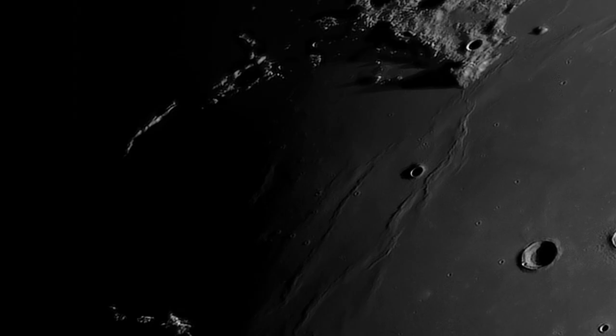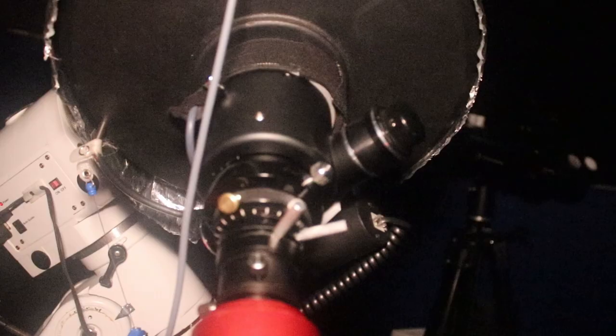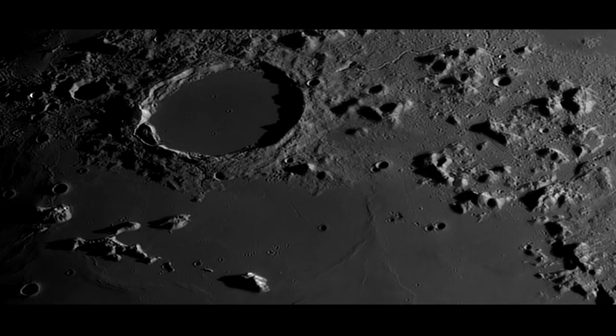When the Apollo astronauts went to the moon, they were treated to views of the lunar surface that we can now see in our own telescopes. Today I'm going to talk you through my approach to high resolution lunar imaging. What's wonderful about this approach is that we can actually peer inside craters and resolve geological faults on the lunar surface. I'll cover the setup, how we capture images, and how I process them to reveal fine details hidden in the data.